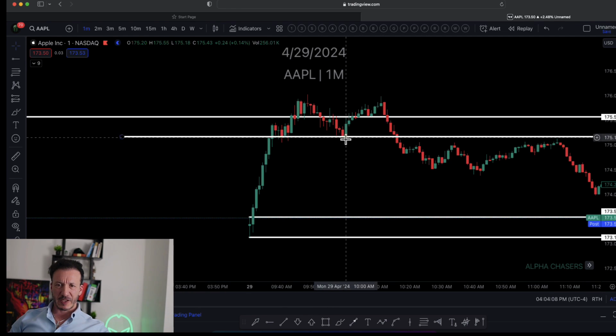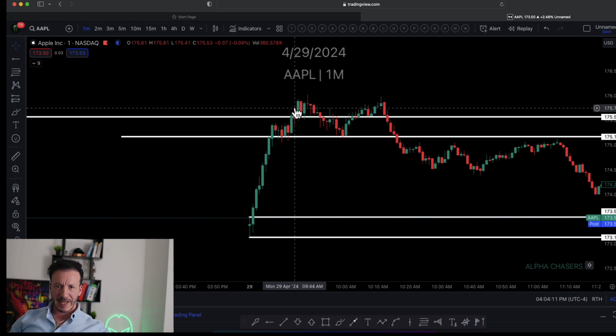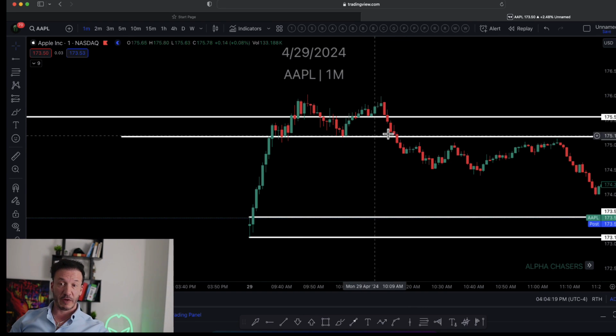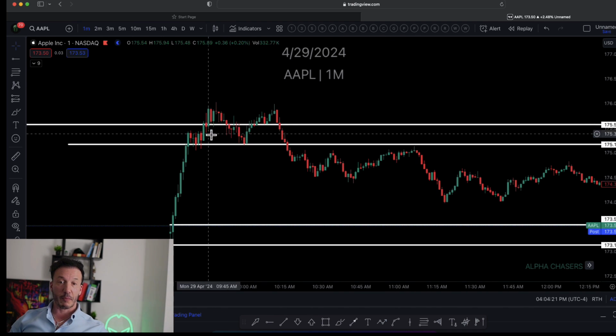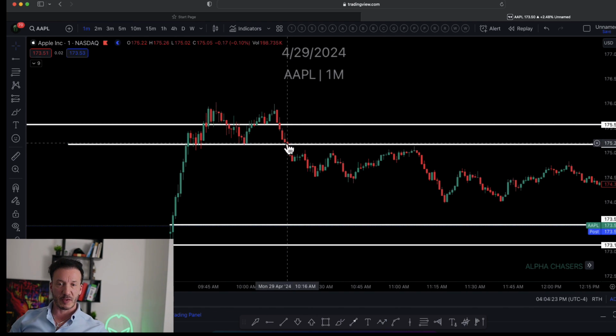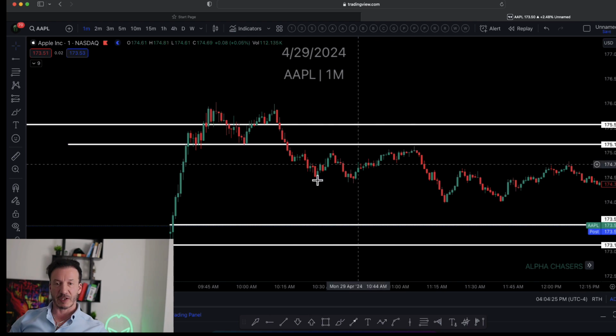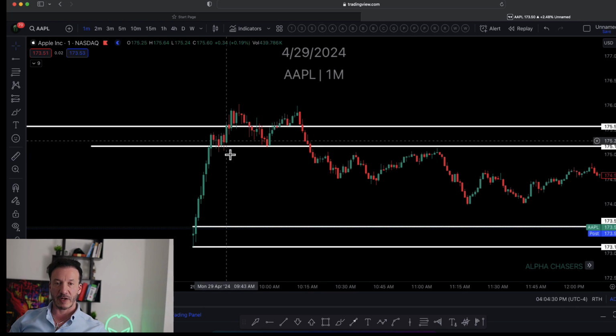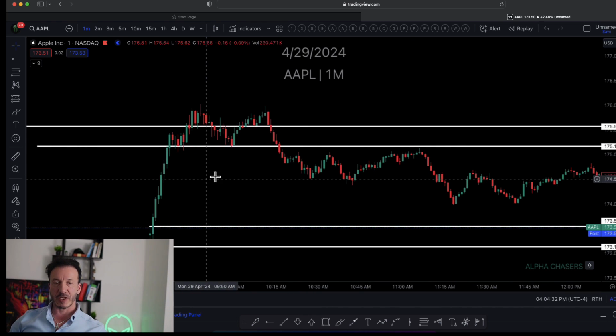But the point of this is, at the end of the day, you're selling into the strength, positive slippage. You let it retest, it tries, fails again. You can get out up here, or you can just wait for confirmation. And once it broke, that's it. You've established a resistance point, and you can see how we retested that resistance point. We couldn't get through it. So by the time this happens, if it's a day trade, you're out of the entire day trade, and you've made about $3. Here, watch it live.